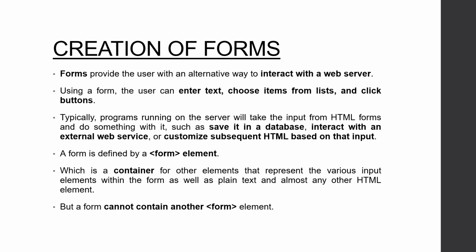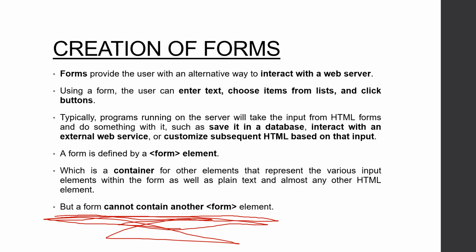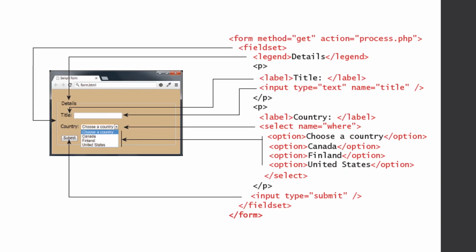But a form cannot contain another form element. This is an important point to note down that a form cannot contain any other form element. So here's the code, and this is how the form looks like. So a form is used to collect the required information in a logical or meaningful fashion for communication and pass to another entity. This form is also required to fill any online registration or any online exams.